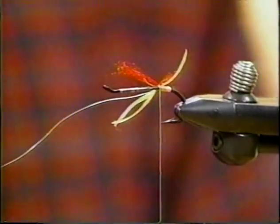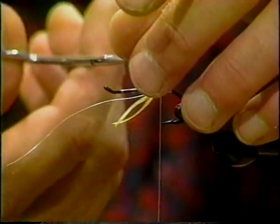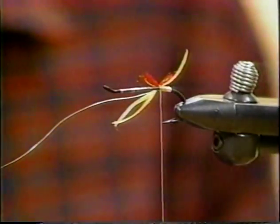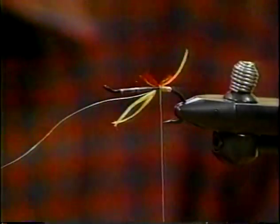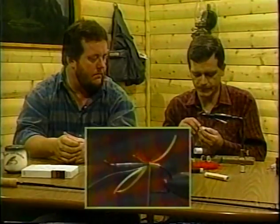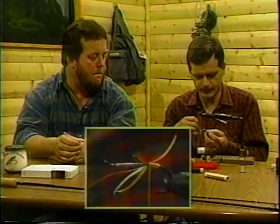Okay, now, we've got that tied in. Now, I'm not going to let this extend all the way up. I'm just going to cut this down a little bit, halfway. Now, so we've got the tag, which consists of tinsel and floss. We've got the tail, which is golden pheasant crest, and that's veiled with that SLF, synthetic living fiber.